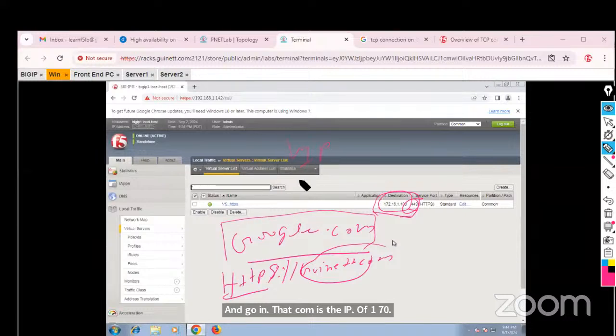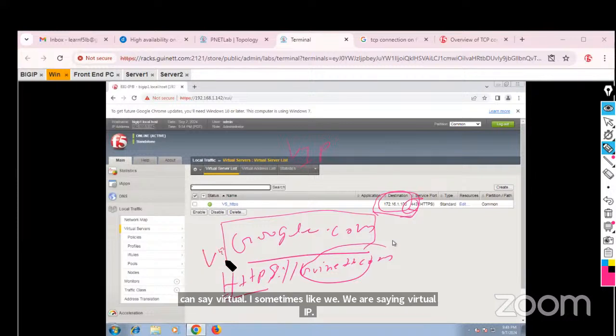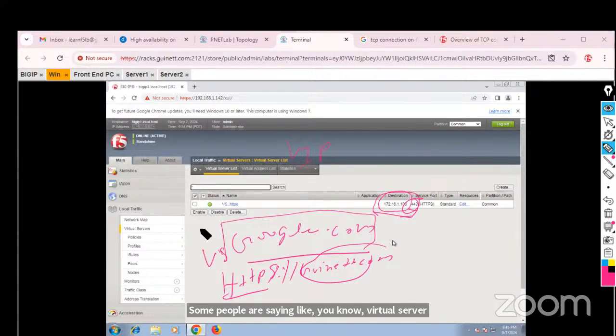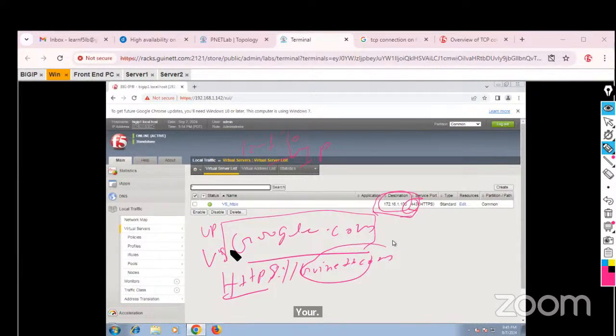Sometimes we say virtual IP, some people say virtual server, some say the URL. Someone says my app is hosted on this one, on your F5, and the IP is this. So virtual is nothing but the IP address of your applications.